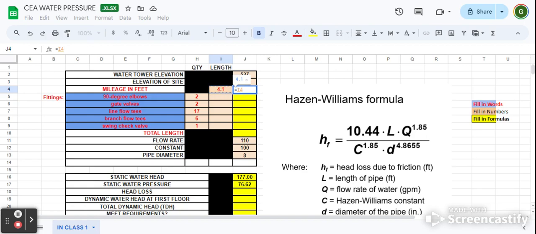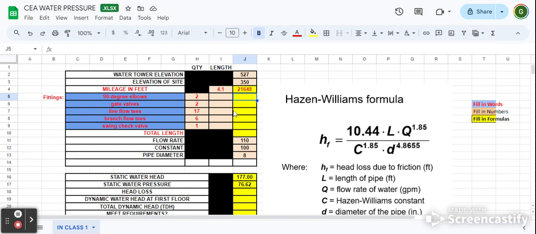I don't usually type it. Times, if you're not sure which thing you use for times, you do Shift 8 to get that star shape. 5280. So that's I4 times 5280. If you hit enter, you should get 21,648. Okay, so that's the easy part.